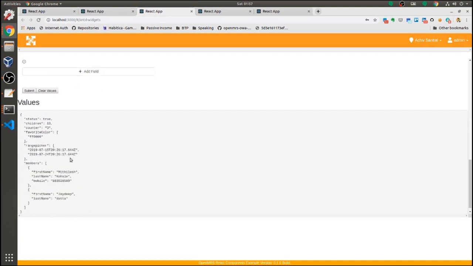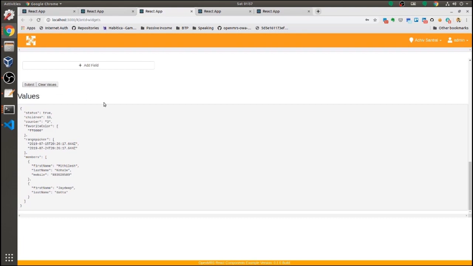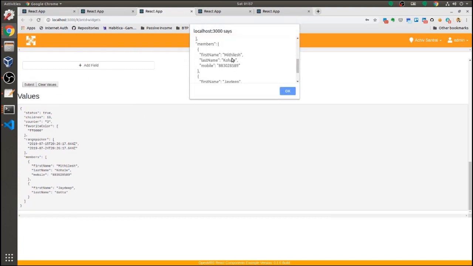And you can see the Redux store is being updated accordingly. You can submit the form and you'll get the same values.